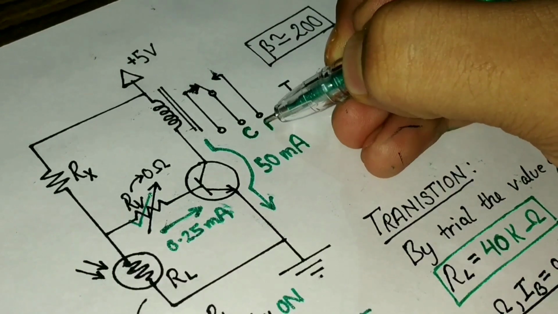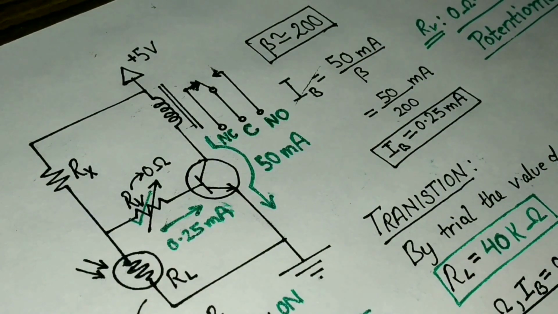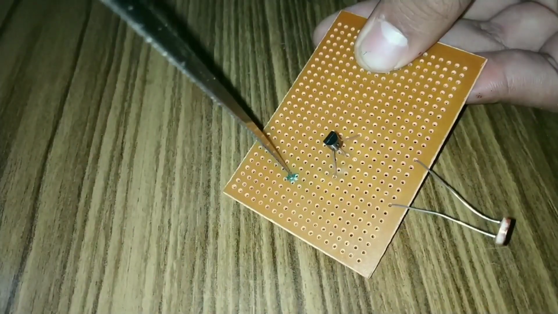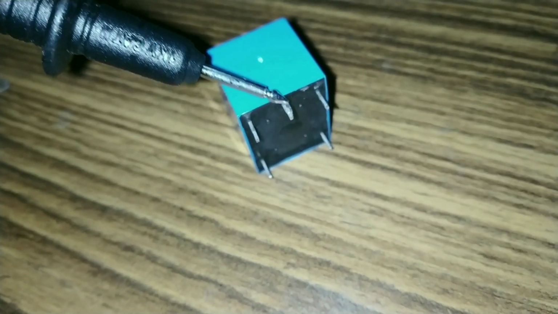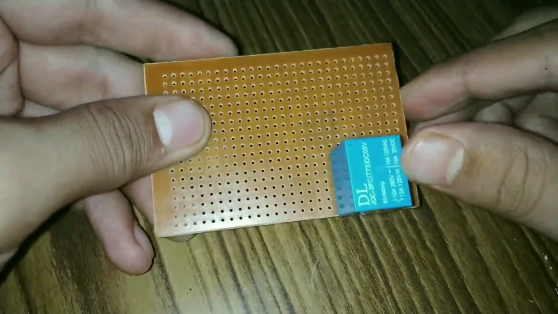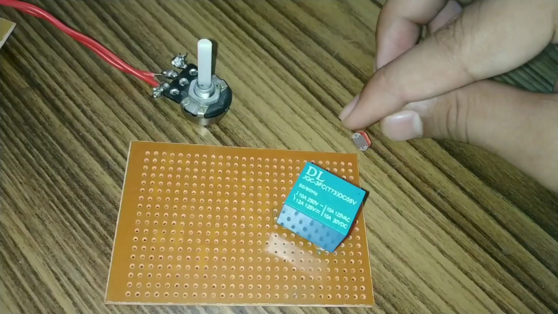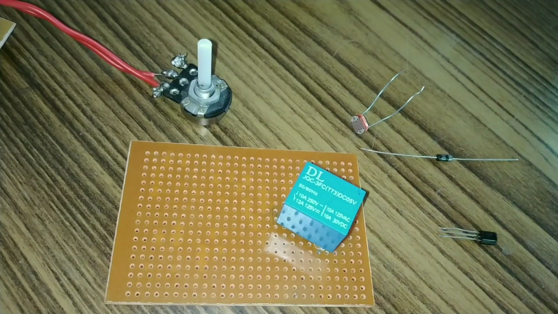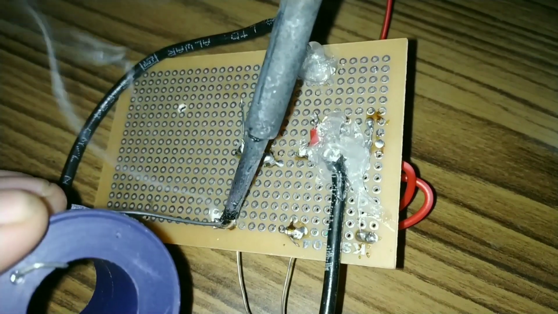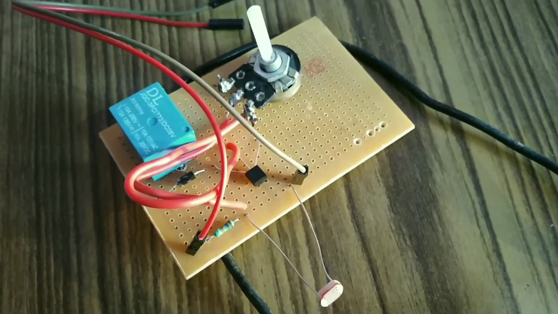Also, remember that we will use the normally open terminal of the relay and not the normally closed one. The relay was PCB mountable, so I had to mark and put an extra hole on the perf board for the common terminal of the relay. After some adjustments, the relay was mounted on the perf board. That being done, I gathered the potentiometer, perf board, relay, LDR, diode, transistor and some other stuff and assembled all the components together on the perf board and soldered them together. After this was done, the circuit looked like this.